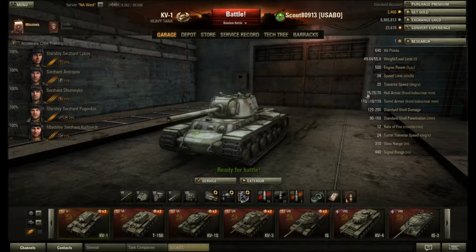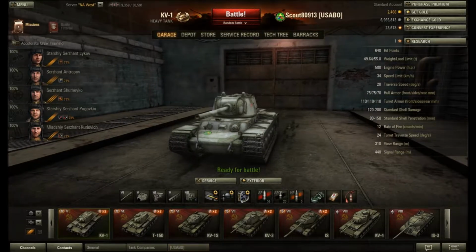As you can see, the KV-1 has 75 millimeters of side armor, 70 millimeters of rear armor on the hull, and the turret is 110 millimeters all the way around. And that is something that none of the other tier 5 machines can match. It has armor everywhere, all the way around the tank, and that is a huge difference. Just ask any T1 or Churchill driver that's taken shots in the flank.